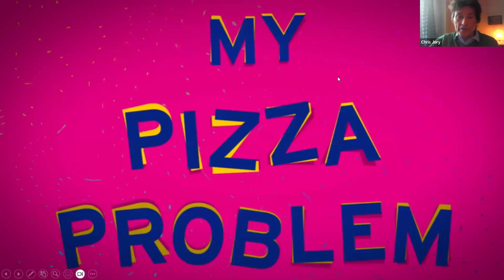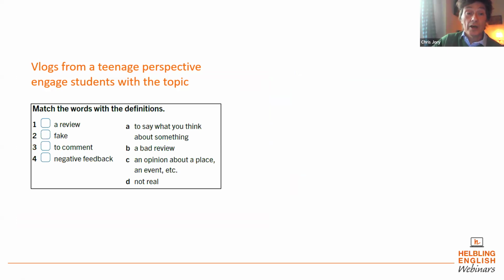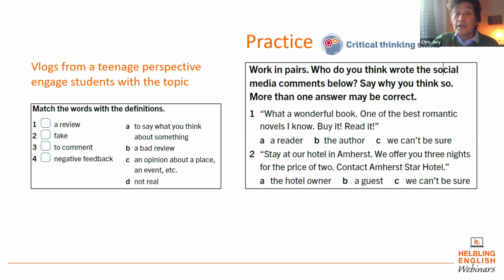Okay, so that was the My Pizza Problem. We've looked at the video. So as I mentioned, we have these vlogs, video blogs from a teenage perspective with various presenters, various British teenagers who talk about things that are interesting and relevant to them and to your learners. We do a bit of language work. So here on the topic of fake news or things that are not true, a little bit of language work there, and then giving students the opportunity to practice those critical thinking skills after they've watched the video.